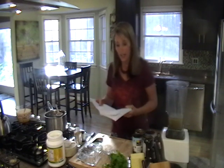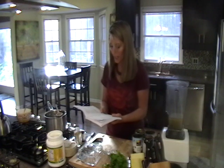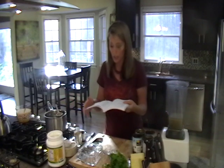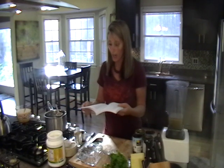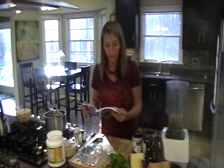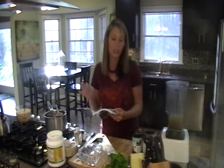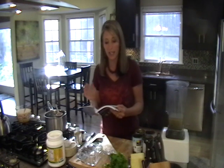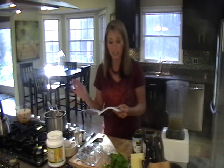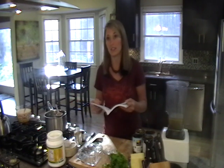This one really doesn't. And so our ingredients are going to be 2 cans of black beans, 1 cup of chicken stock. Make sure that you make that homemade chicken stock, that you're not buying the store stuff that's actually loaded with MSG, all those bad toxins. 1/4 cup of chopped onion, 1/4 cup of chopped green onion, 3 cloves of garlic chopped, 2 teaspoons of cilantro, and then just your coconut oil to cook it with, about 2 tablespoons. And then we're going to season to taste. These are your main spices: salt, chili powder, cumin, and hot sauce to taste with that.